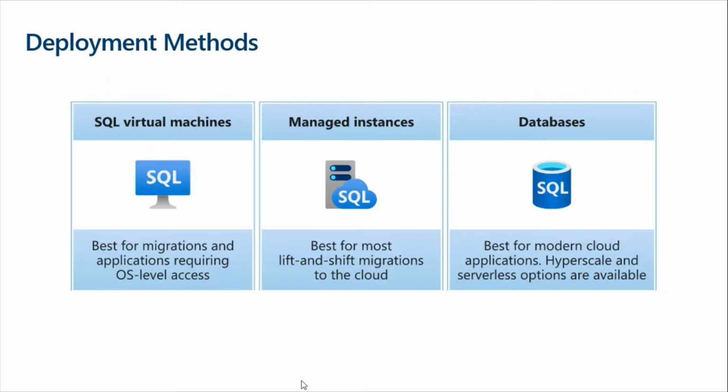What is managed instances? It's best for most lift and shift migrations to the cloud. It's a PaaS service, platform as a service. It supports native virtual network, so we can integrate with your virtual network. You have to create an endpoint for public access. If you're looking for external access, create a network security group to access your service over the internet.